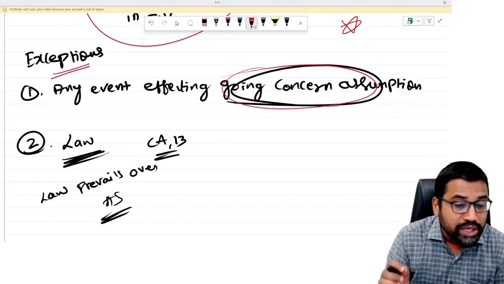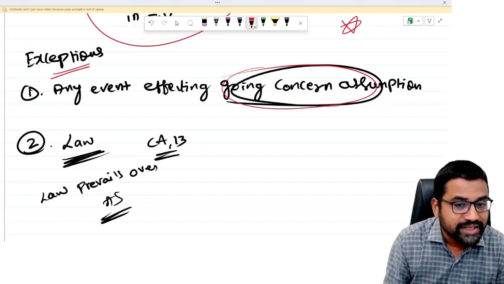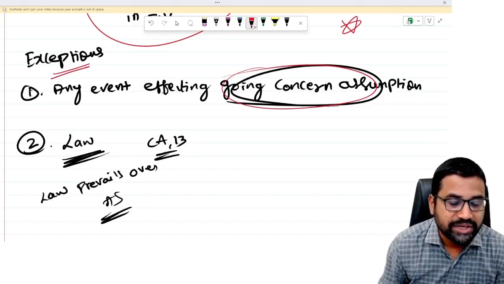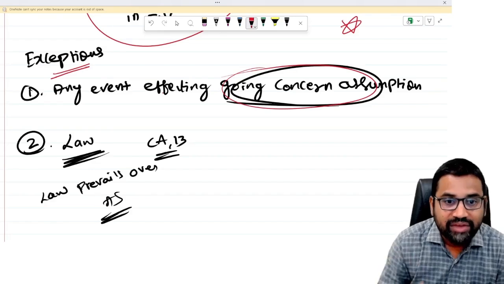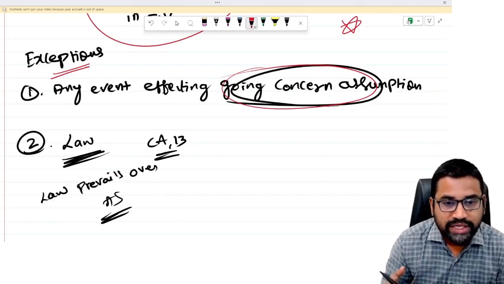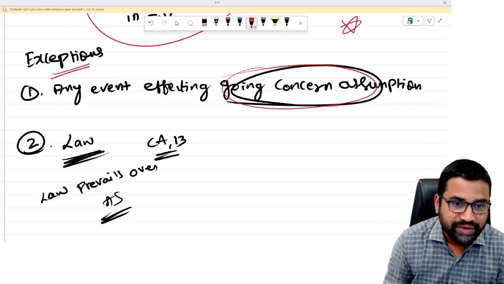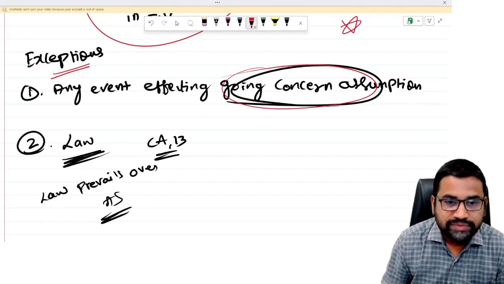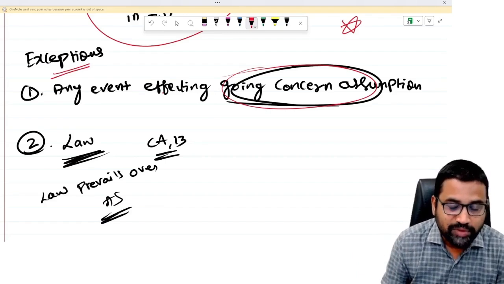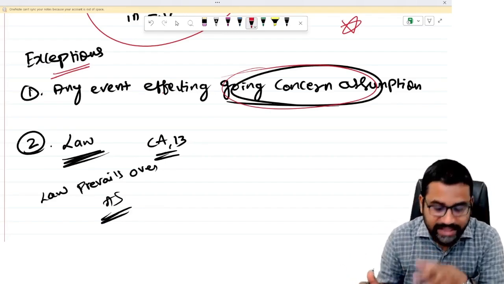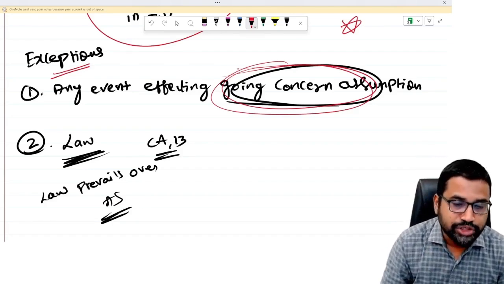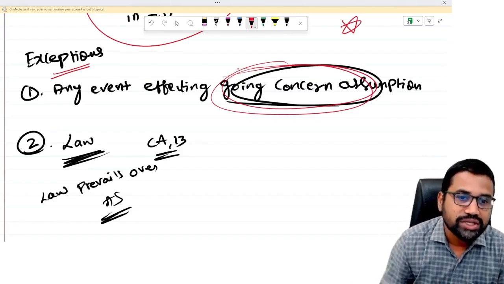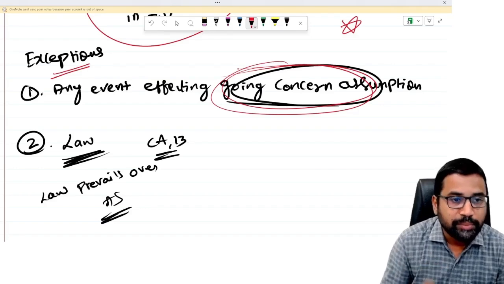Na? See, the moment the going concern assumption is affected, the standard says you have to consider the effect and prepare the financial statements as if there is no going concern. That means you have to prepare the financial statements based on NRV. Generally, when the going concern assumption holds good, we prepare financial statements on cost basis. But the moment the going concern assumption is affected, we shift to NRV basis. That means we recognize the assets and liabilities based on NRV, net realizable value. So if the subsequent event is affecting the going concern assumption, that will be an exception to the standard. You are not required to say adjusting or non-adjusting; directly consider it, and we will prepare financial statements based on that.